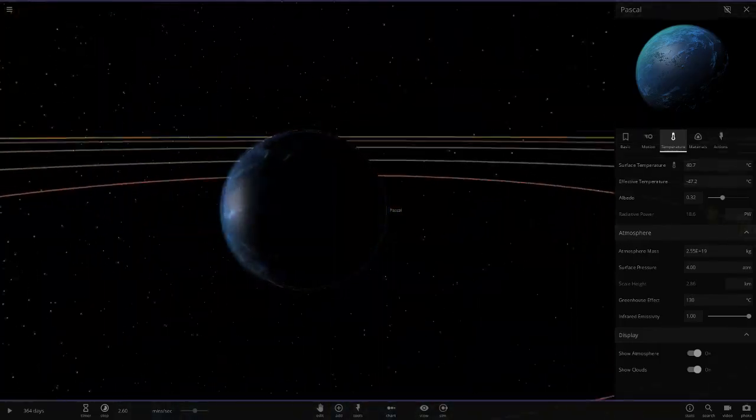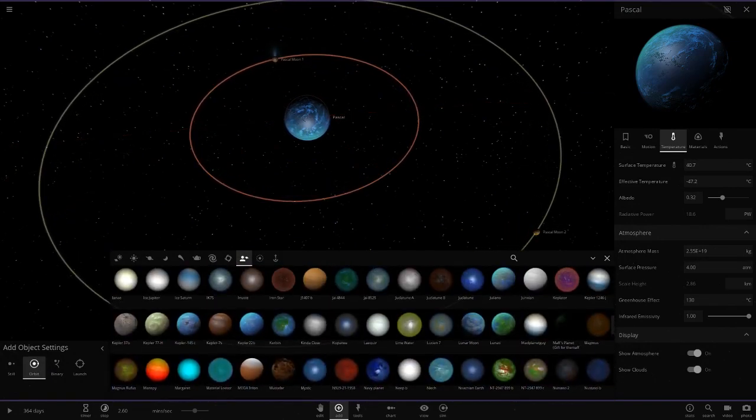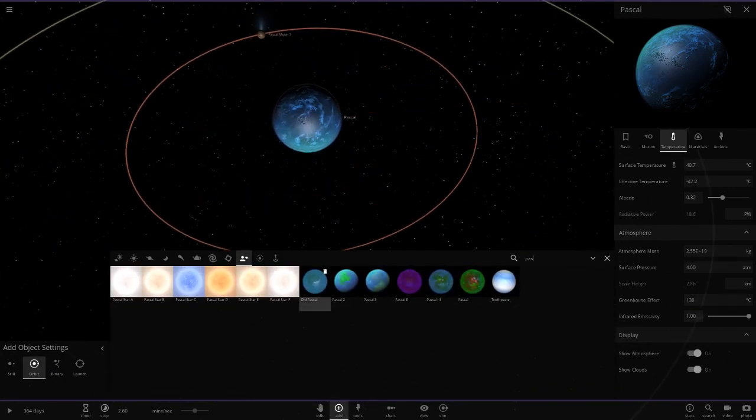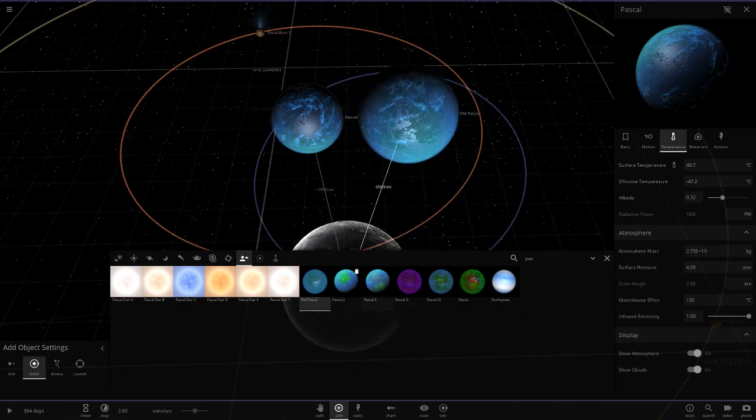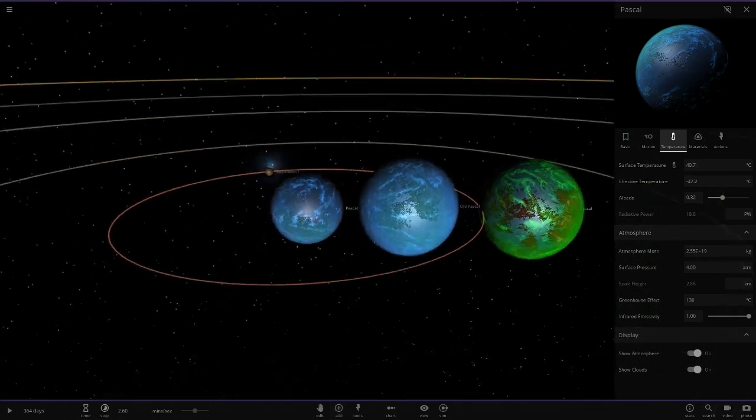There's so many different versions of this planet, but yeah, we just make a little timeline here. If I just search Pascal up, so this one must be even older than this one, and then the newest version is this one here. So yeah, look how it's changed over the years.